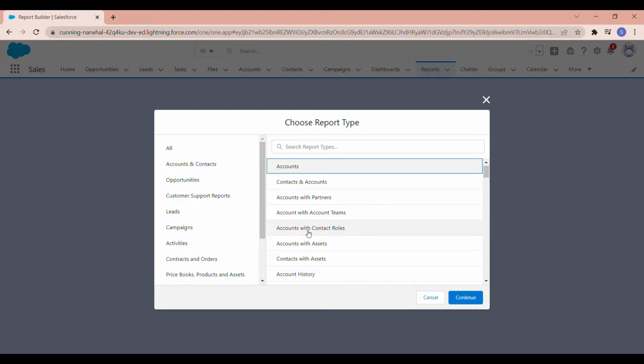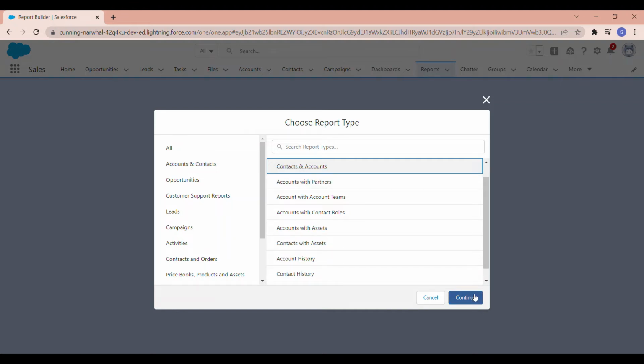So if you want to create a report which involves the fields from both account and contacts object, then you will have to choose the cross filter of contacts and accounts as your report type. But if you want to choose, let's say, only opportunities, for example, if you want to create a report on all the opportunities which are currently in prospecting stage, you would not need any of the cross filters of accounts and contacts. You would simply need the opportunities report type. So just to explain better, I'm going to go with the contacts and accounts cross filter.